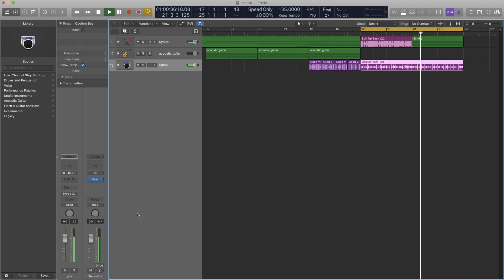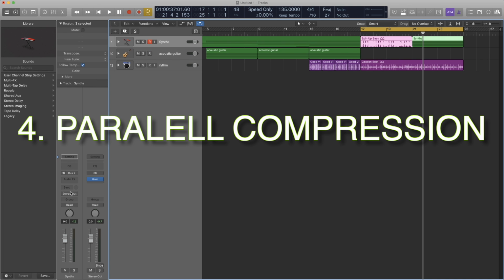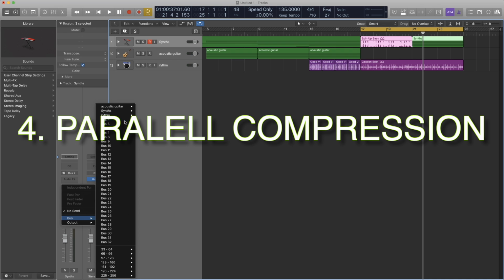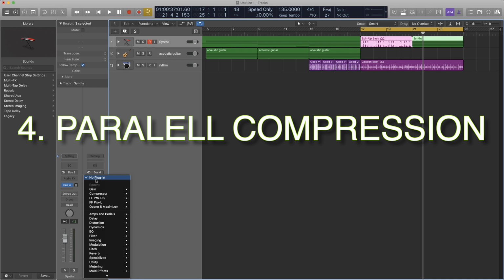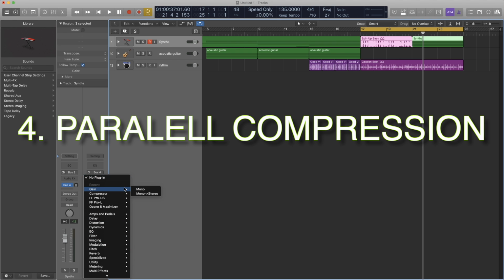So if you have a decreased volume in any of the tracks when you go to mono, I have a technique wherein I add a bus. This bus, I'll keep it mono by clicking here and add a parallel compression or distortion into this track.